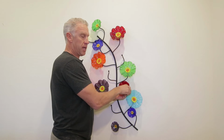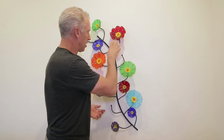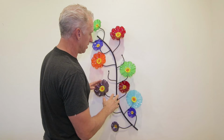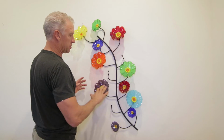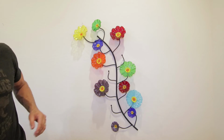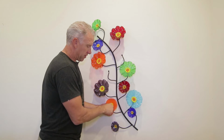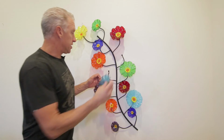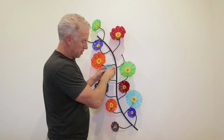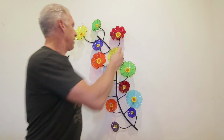And you know, when you get your flowers, you'll have a couple of the same color. What I try to do as much as possible is keep the same colors away from each other as you're building it out. So you don't want to have a red and a red right next to each other. And that's your preference. You can do it how you want. But that's typically when I'm putting flowers together. I'll just try my best to keep similar colors away from each other. And the last one.